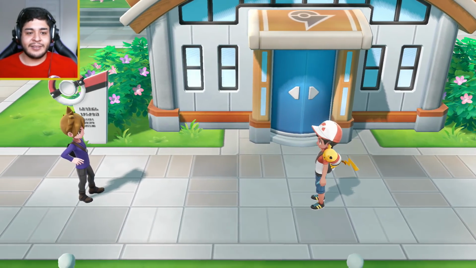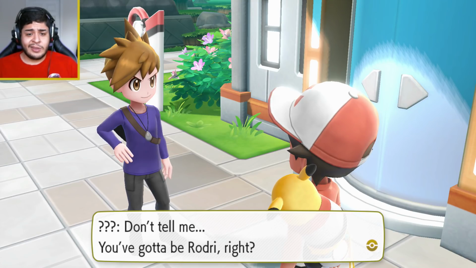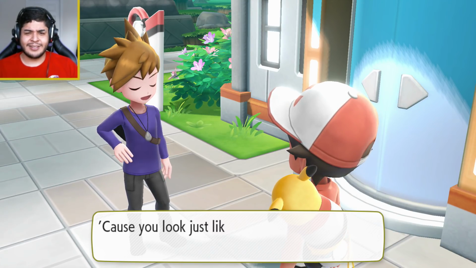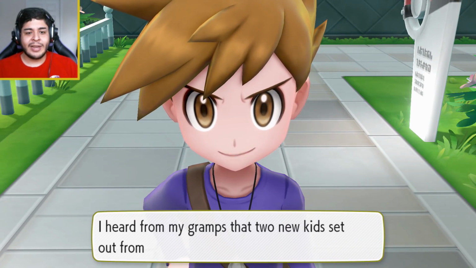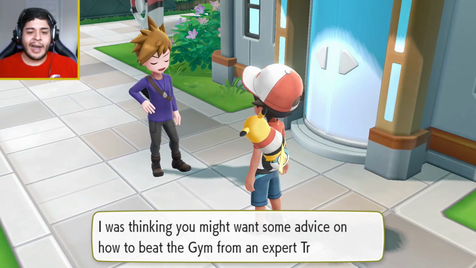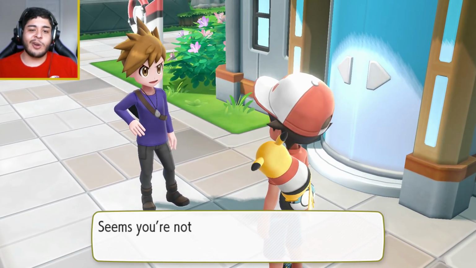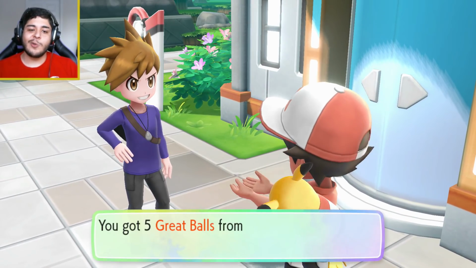Hey, you there, newbie. Whoa, look at this! Don't tell me. You gotta be Rodri, right? I am. How did you know that? 'Cause you look just like my Gramps said. I'm Blue. I heard from my Gramps that 2 new kids set out from Pallet Town to become trainers, just like I did once. So I came to check you out. I was thinking you might want some advice on how to beat the gym from an expert trainer like me, but looks like I showed up too late, huh? Seems you're not too shabby yourself, so I guess you've earned a reward, newbie.